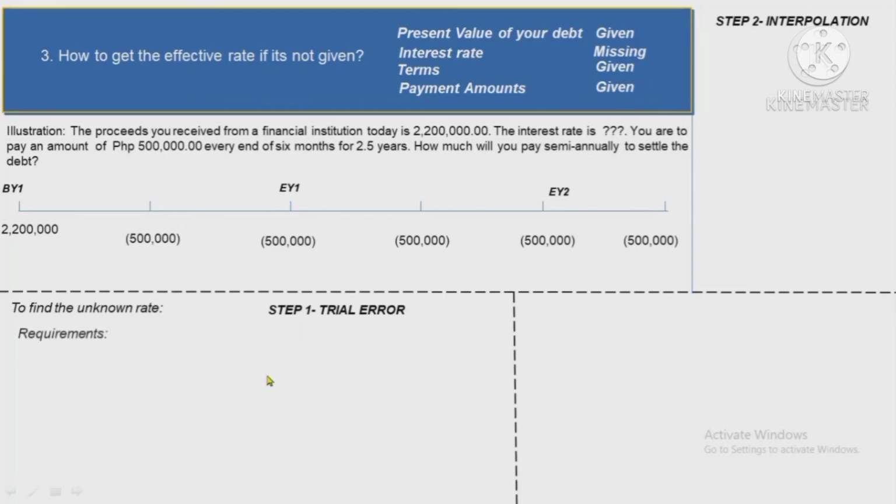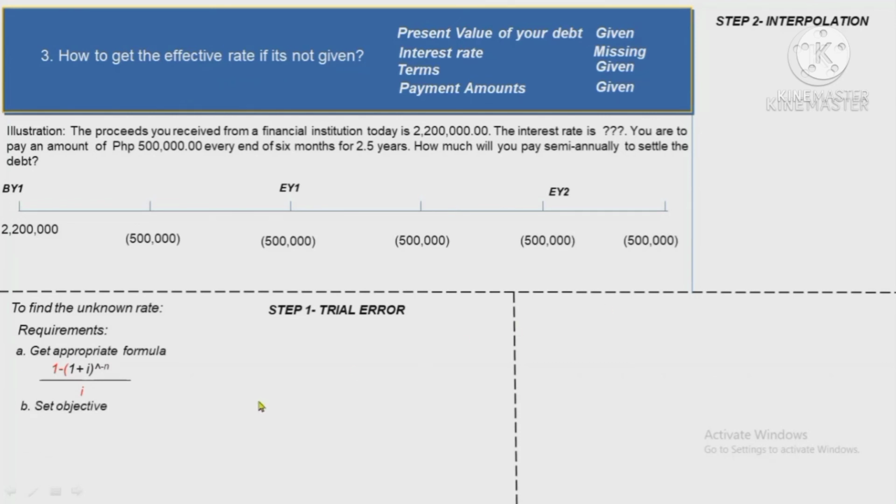But before we do that, we need to fill up 2 requirements, right? So the first one is getting the appropriate formula. Again, we have 3 options, but we are to use 1 minus (1 plus i) raised to the power of negative n, over i. It is because based on the illustration, it is clear that you are to have multiple uniform payments at the end of each period. Please remember this. If the problem is silent, you assume that the multiple payments are made at the end of the period. The second requirement is the setting of objective.